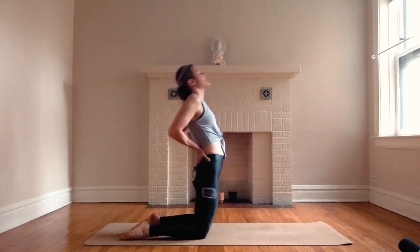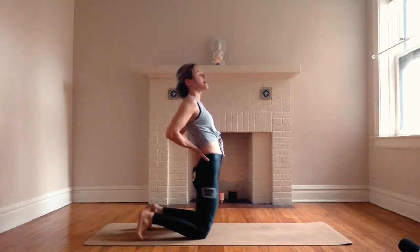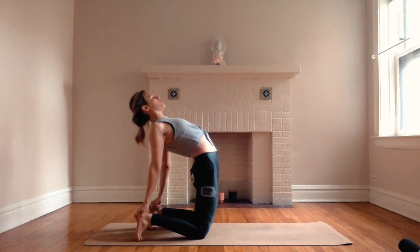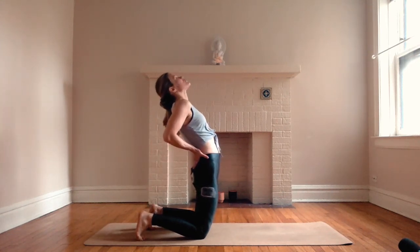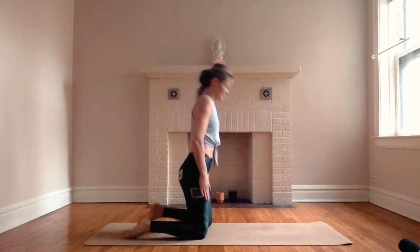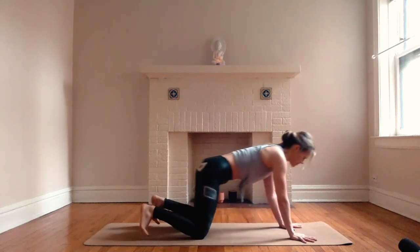If you want to take camel a little bit deeper, go ahead and tuck those toes. And then reach for your heels. Really push your chest up. It's okay to stay here too. Good. Couple more times here, come to that high plank.